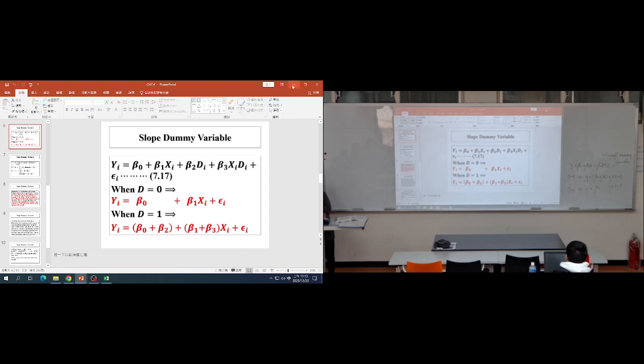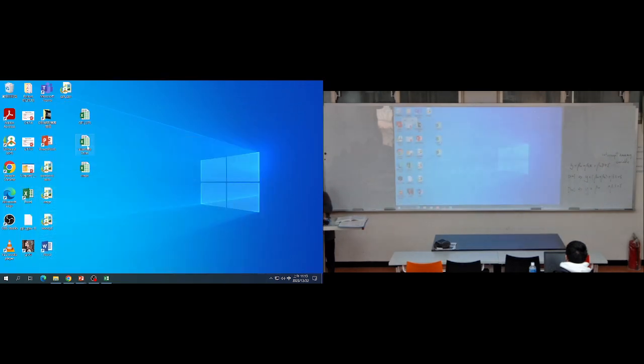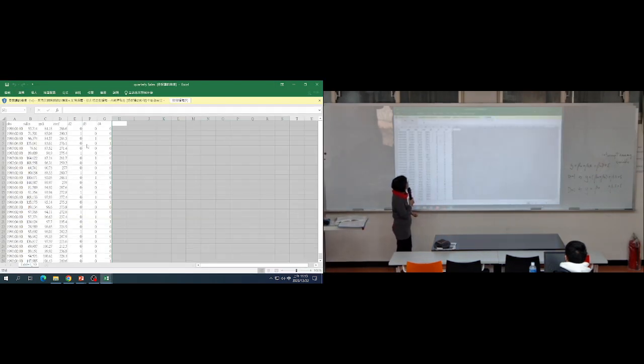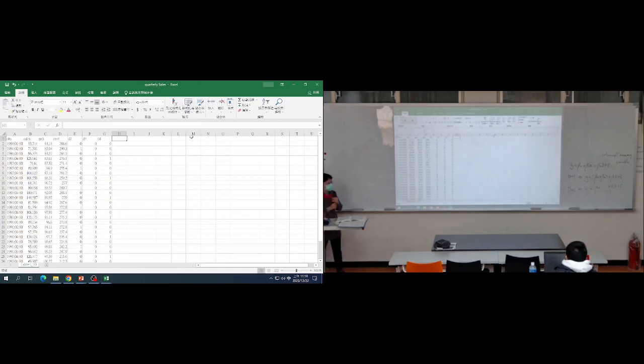Let's look at quarterly sales. This is also time series data. Look at the data, something like this. This observation is from 1986. The 1, 2, 3, 4 are the first season, second season, third season, and fourth season. So this is quarterly data, and Y is the sales.